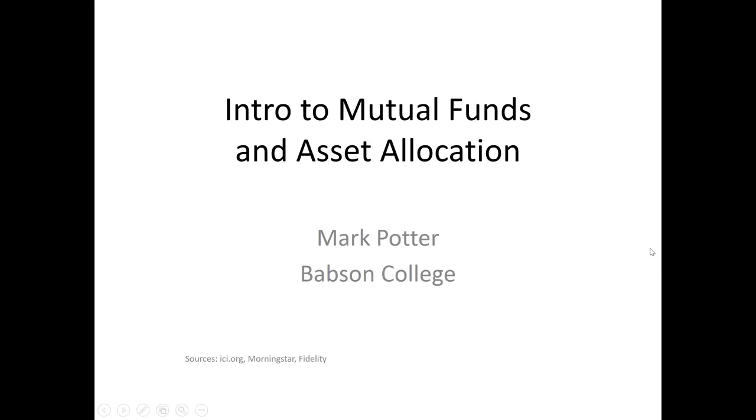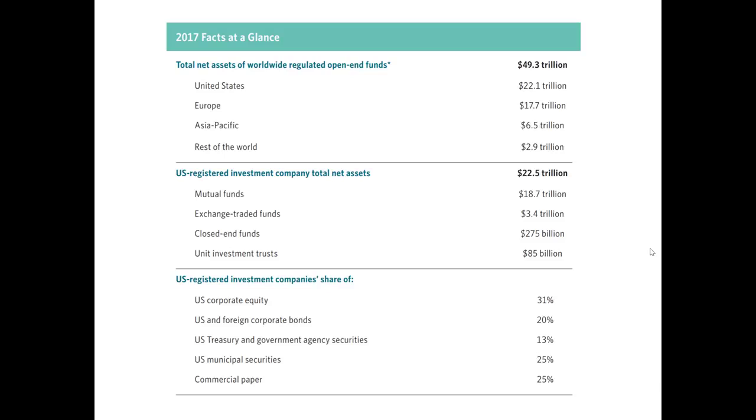One thing that we have to get squared away is that there are different types of mutual funds. And one of the most common types of mutual fund is called an open-ended mutual fund. Open-ended mutual funds are just that. Somebody comes up to a company and says, I would like to buy shares of the Fidelity Magellan Fund. And Fidelity says, sure, no problem. You give me some money and I will issue new shares. And that's an open-ended mutual fund.